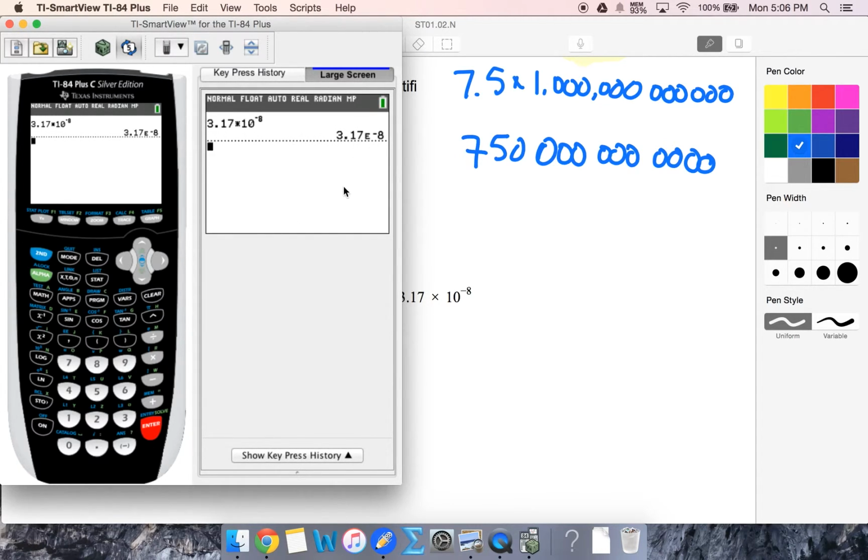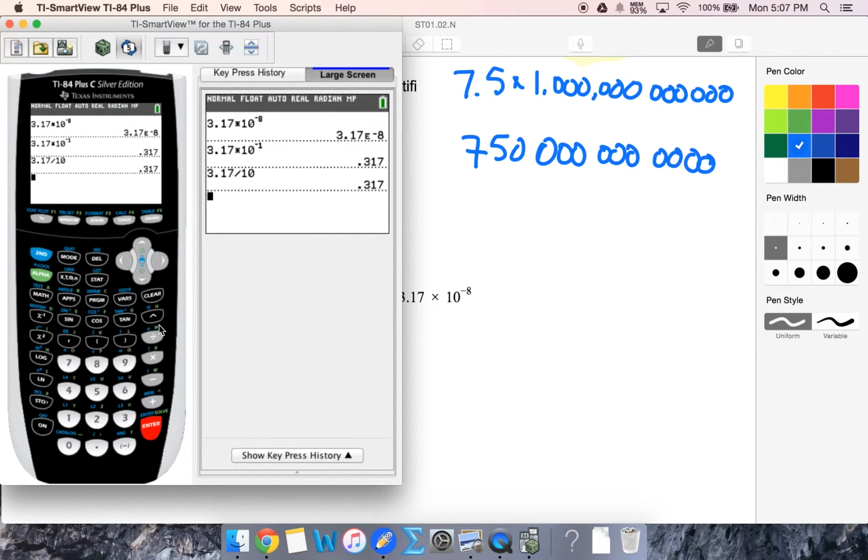So I don't really know what's happening. So let's make a smaller number to help us figure it out. 3.17, let's just do times 10 to the negative 1. So now if I say to the negative 1, this made my number smaller. So instead of multiplying by 10, it's like I divided by 10. Let's test that. 3.17 divided by 10, yep, gave me the same number.